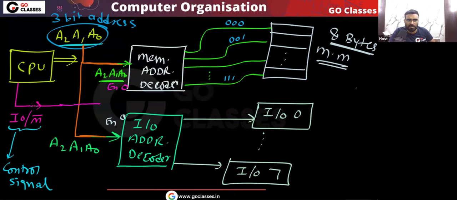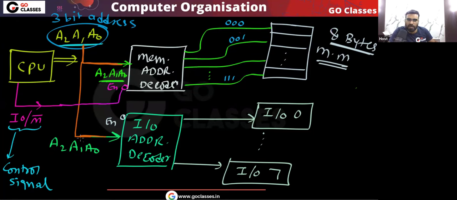Now you tell me when this decoder should be activated. Just tell me, very simple. The CPU is generating this signal IO/M bar, this control signal. Now tell me when this memory address decoder should be activated. It should be activated when this signal is 0. So I can connect this directly here. Yes or no? Because when the signal is 0, then enable will be 0. If the enable is 0, then this decoder will be activated. It means the memory location will be activated.